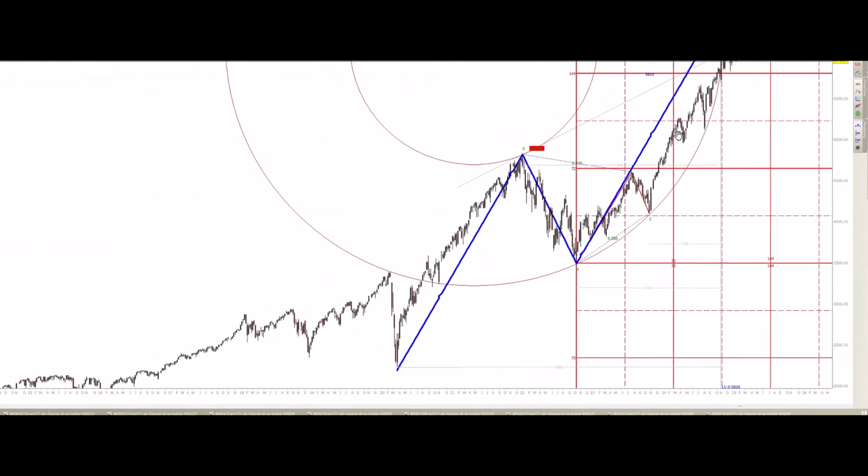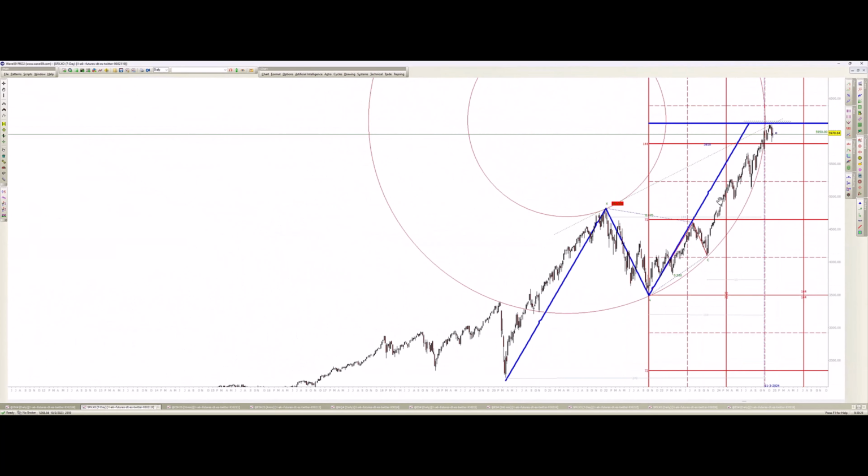Oh, we can look at this. Might as well, right? We've watched it for a month now. So finally, the 108 weeks might be paying off. We'll see. It's a couple of bars late, but price-wise, we definitely hit the trend line, and that was a critical thing to watch. But that doesn't mean we can't go up and tap it again, as far as looking at it from that angle.